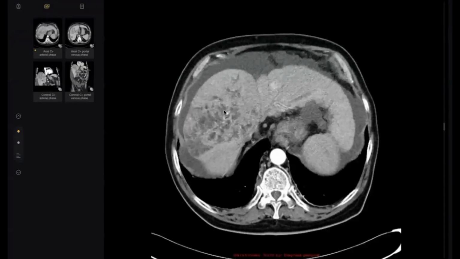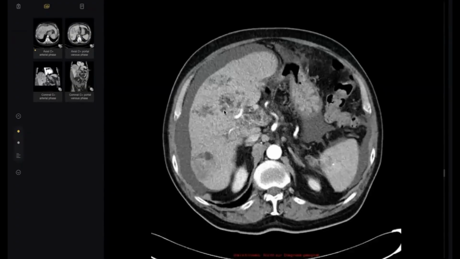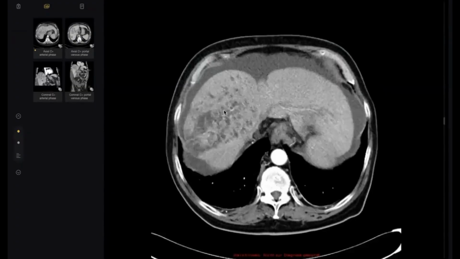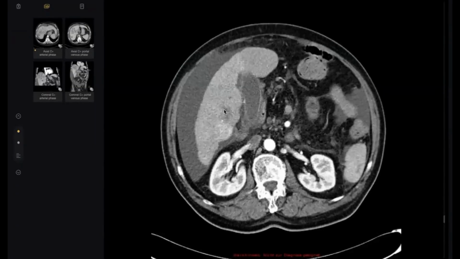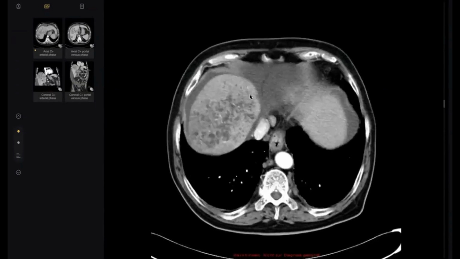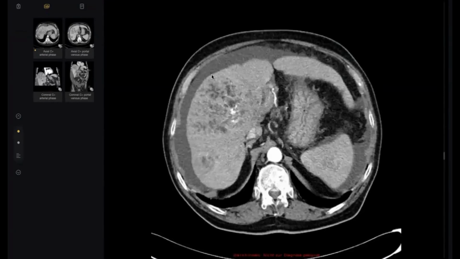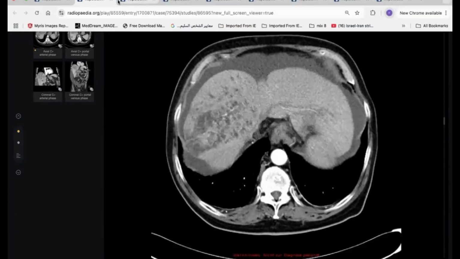I don't remember the signs of rupture. What about the ascites? What's your opinion about the ascites? Is this hyperdense ascites or the normal watery ascites? I want to check it again. It looks like watery, with no hyperdensity, similar to the gallbladder. So this is not hyperdense. Number two, in the arterial phase, there is no contrast leakage. Yes, at least two signs of non-hemorrhagic ascites.